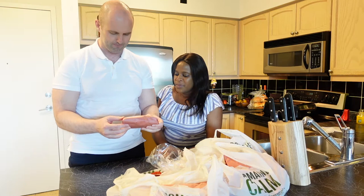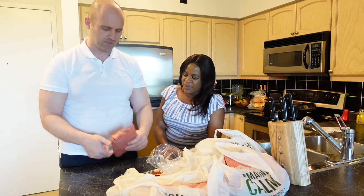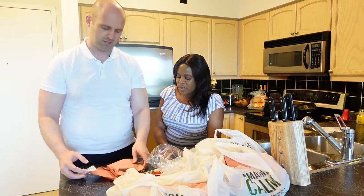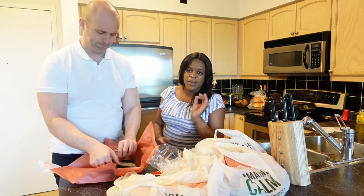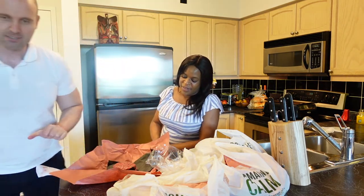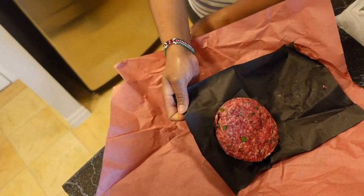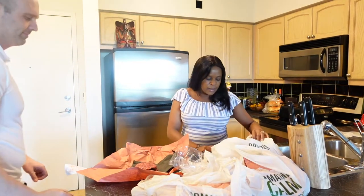We got some burgers — those are the burgers we're gonna cook right now. We got some burgers from the Healthy Butcher. The good thing about this butchery is that they pack everything so neatly you don't even need to remove them to freeze them. You just put them in your freezer like that — looks so nice, looks so good. These are just two patties of burgers.